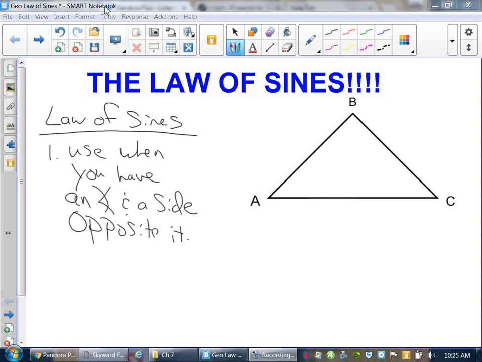Okay? Remember, you have basically 6 parts to triangles, 3 angles and 3 sides. Now we're going to have 1 angle, 1 side, 2 angles, 1 side, or sorry, 2 sides, 1 angle, and you'll be able to figure out the other ones. So you're going to have to be given at least 3 parts to work with. Do you mean a side opposite of it? Yeah, and the side opposite. I'm going to show you what that looks like here in a second.